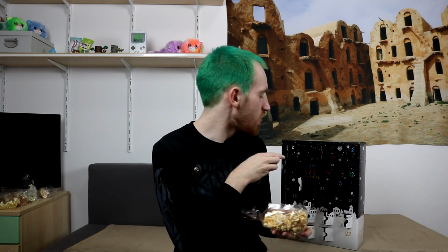So here's the thing that's really weird about the popcorn always being so stale and smelling stale and also kind of having the stale consistency. Sure, I did open this calendar a bit late. It is currently the 5th January, as I said, but if this is a door from the 21st December, there's not that much time that should have passed, and also they're sealed, so that shouldn't happen. Especially given that it says they should be good until the 3rd of February at least. So why is it stale?